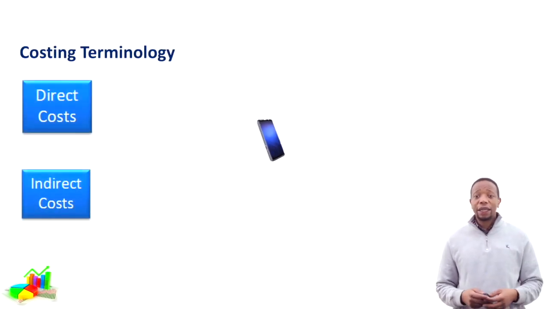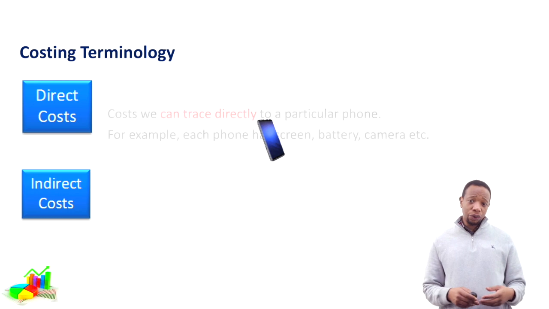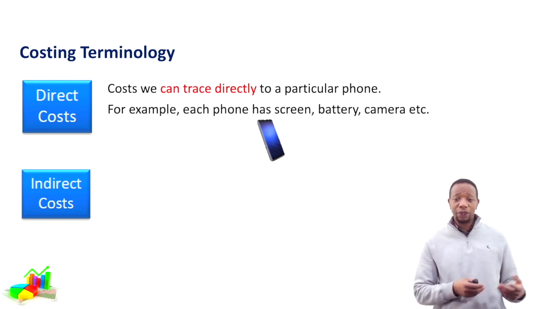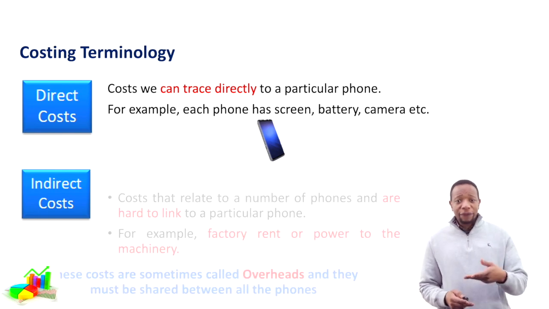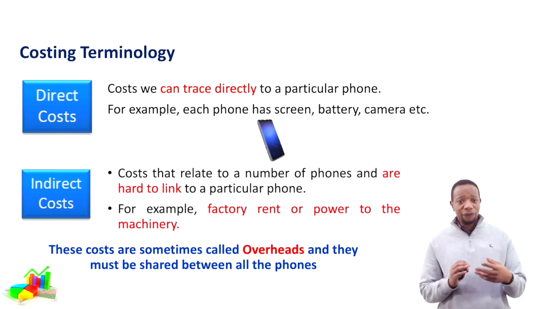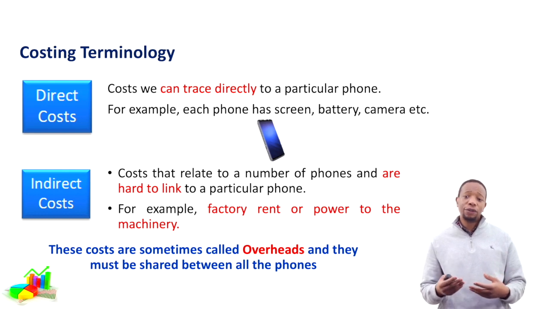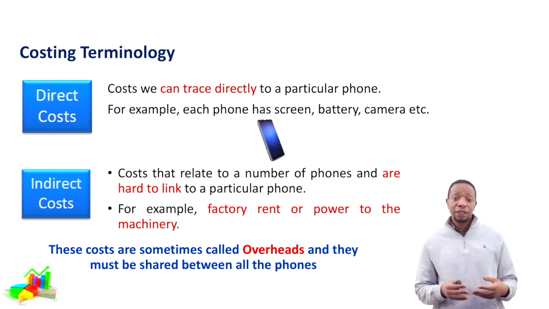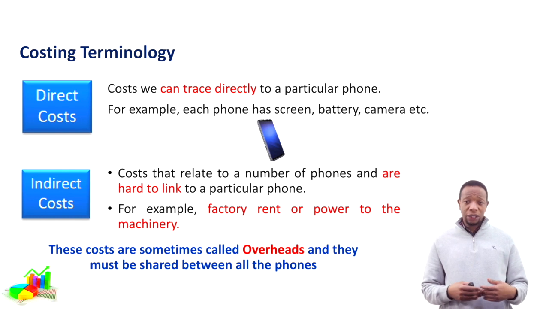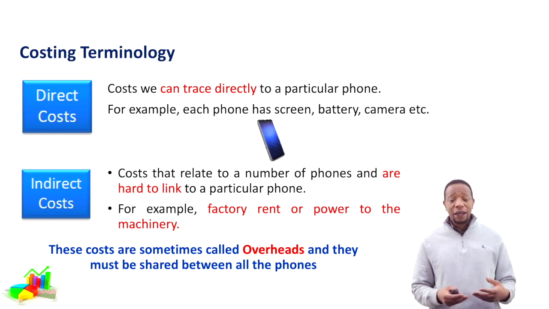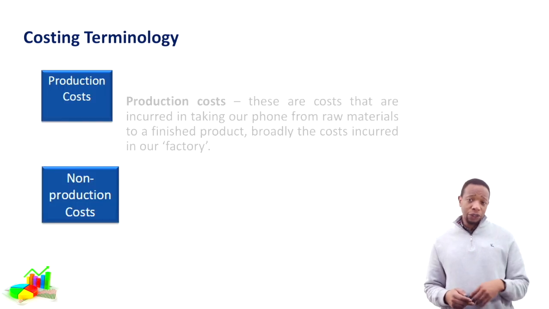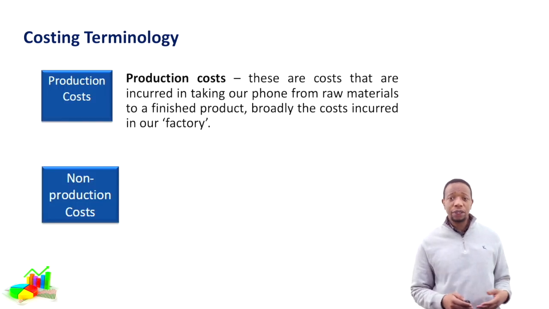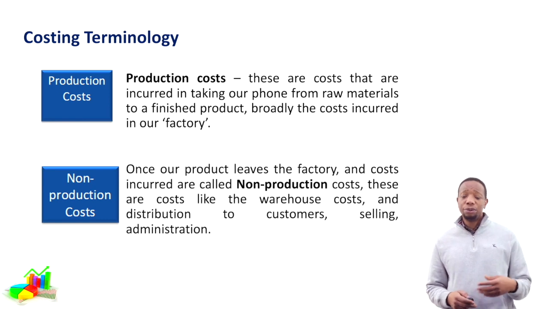So you will see things like direct costs. Now, with direct costs, this is quite simple. The ones we were talking about just now, those we can trace to a particular product. But then the indirect costs that we just talked about can be often hard to link, like your factory rent, your power of machinery. Sometimes you might see this being talked about as overheads. Another way you might see these costs being talked about, they might be talked about as production costs. Again, your direct costs, your non-production costs, which would be your indirect costs or your overheads.